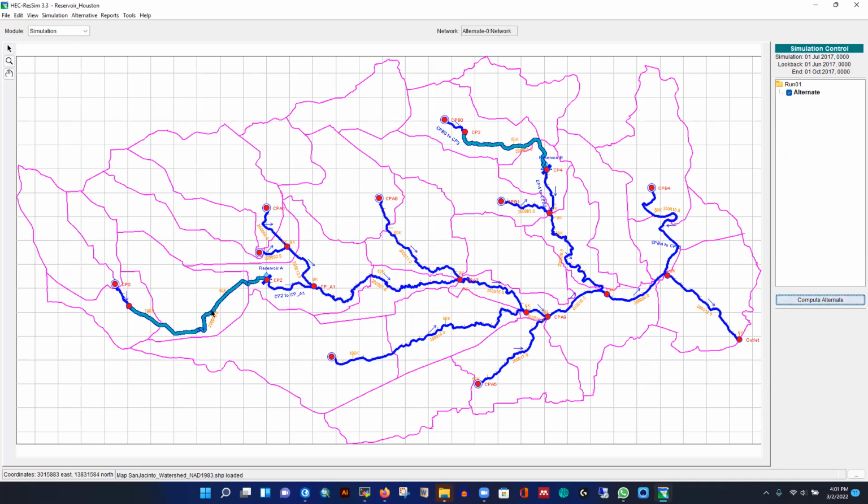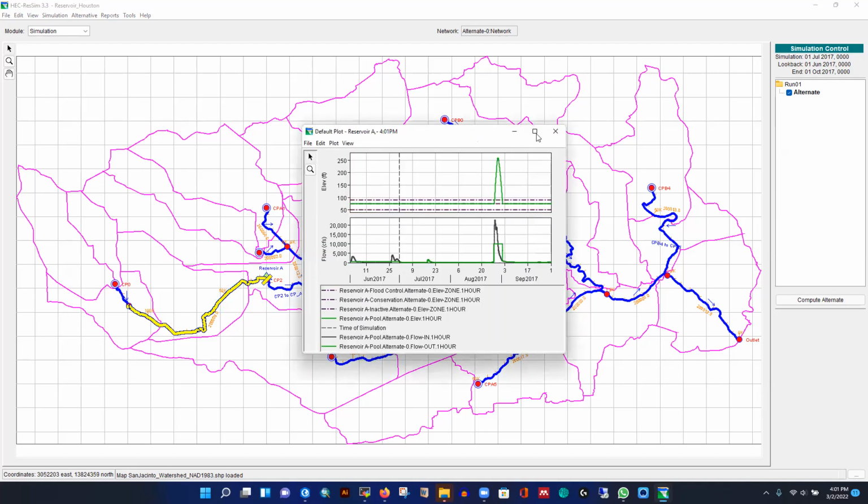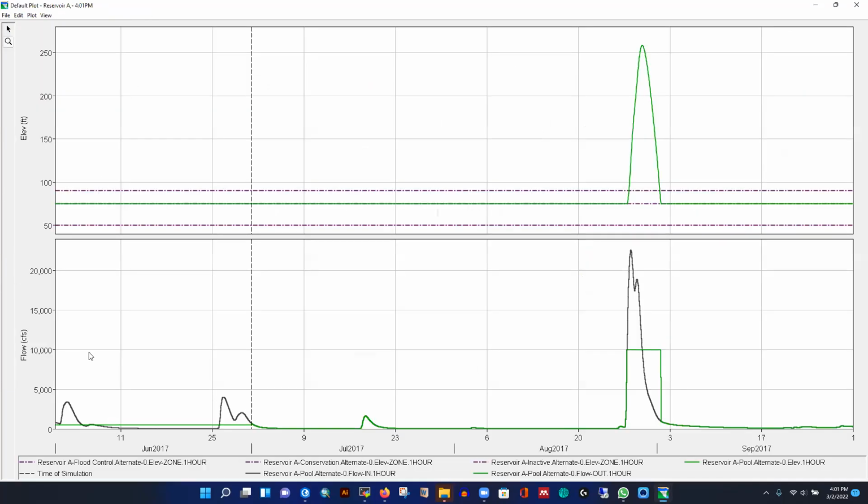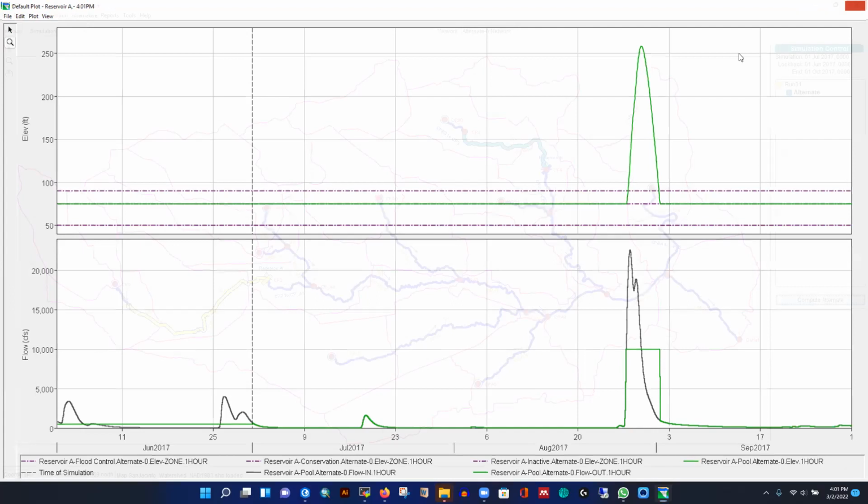And now you can see, if I right click there, you have the plot operation, plot release, and other user graphs you can plot. So you can plot it, right? For this reservoir, you can see the plot and graph. What we have done is the elevation, right? The first elevation is the pool level, 90, and then you have 75. So these are the zones it is showing. And here you can see the flow rate, and based on the information, it is going to give you the total flow as CFS. Okay, I'm going to close that.